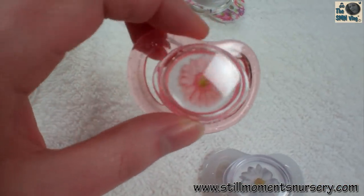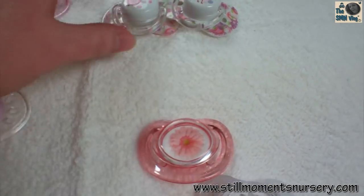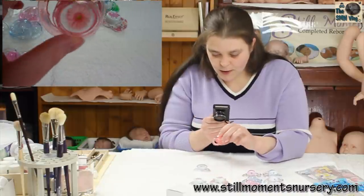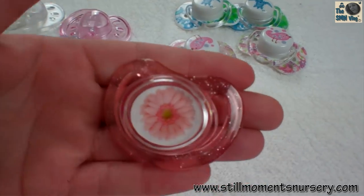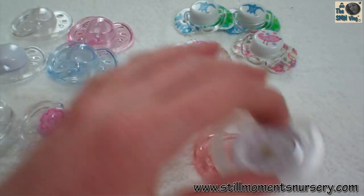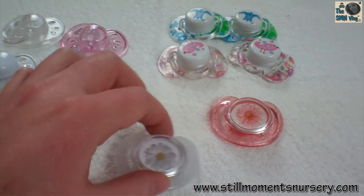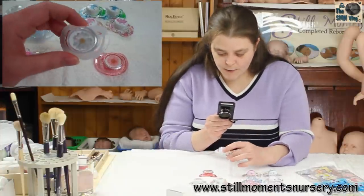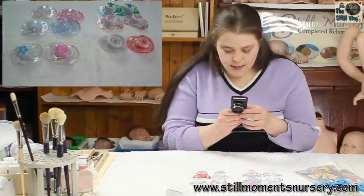Then these two little girls ones are very different from the others because they haven't got the little handle. I thought they would look really cute on little preemie girls because they're tiny as well. They've got little flowers on them — one's got a pink one and the other has a little white one. I thought they were just adorable, but they only had one which was a real shame because I would have liked more.